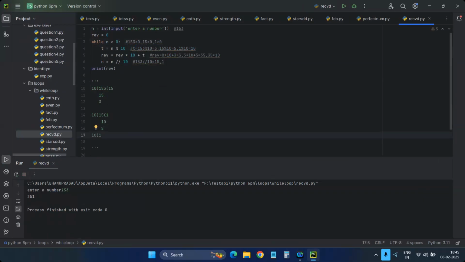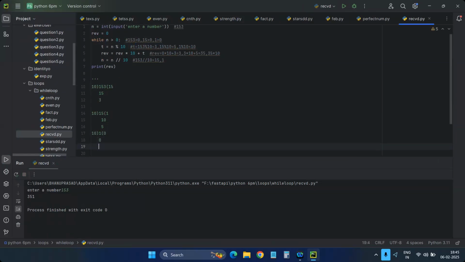Then I have given the remainder 1 here. Do you understand this? I have given my 1 outside and 10 here.